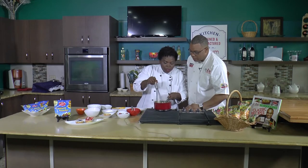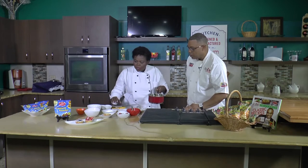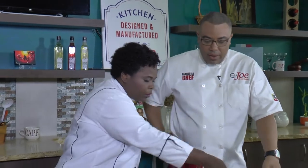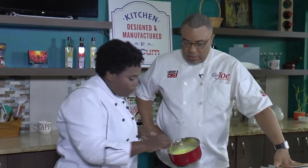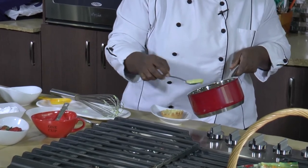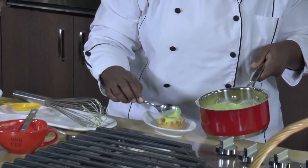So now we're going to put it in our shell. I made some pastry shells, tartlet shells. So we are making fruit tartlets. We take some of the custard. You won't get burned, you know. I find you dodging away from me a little bit.